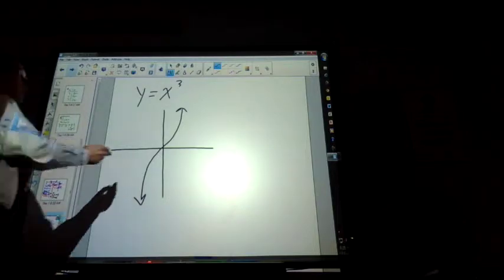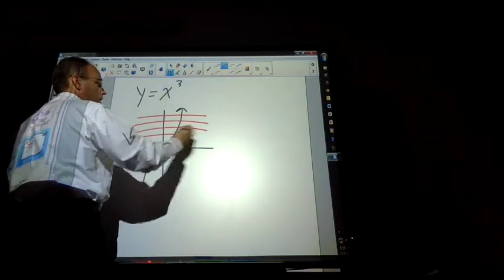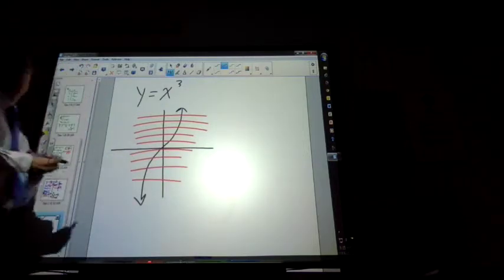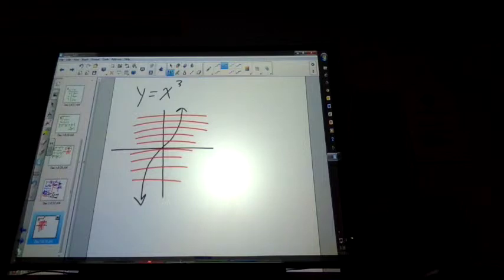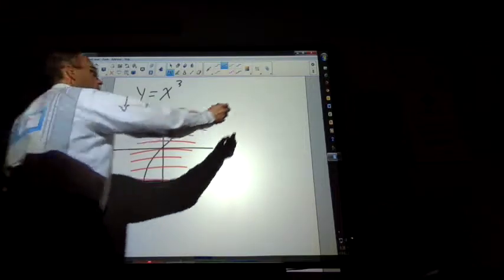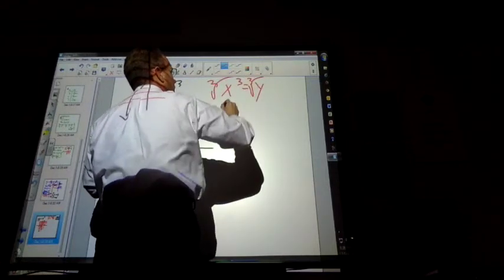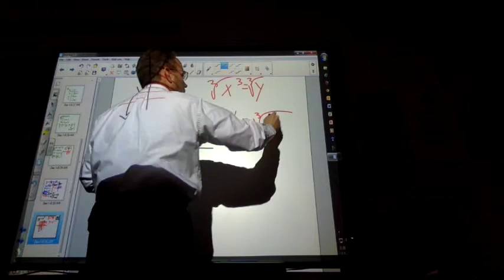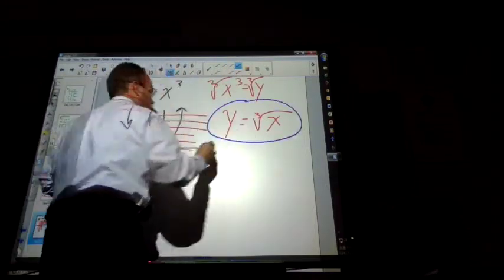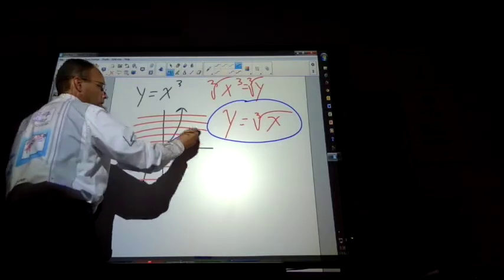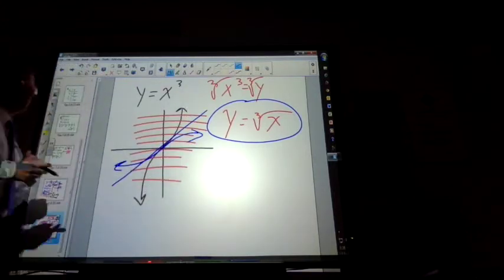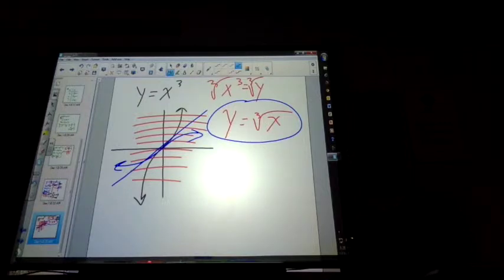Horizontal line test. So with the horizontal line test, I could draw any horizontal line. As long as it only touches it once, it's 1 to 1. So that means I don't have to restrict the domain. And I can talk about how the graph's going to work. If I were to go and say, let's find the inverse, well, it's already set up for us to find it. So this would look something like this. Is this symmetric about that line? Let's pretend I'm a really good drawer. I think it is. Okay? That's all we're doing.